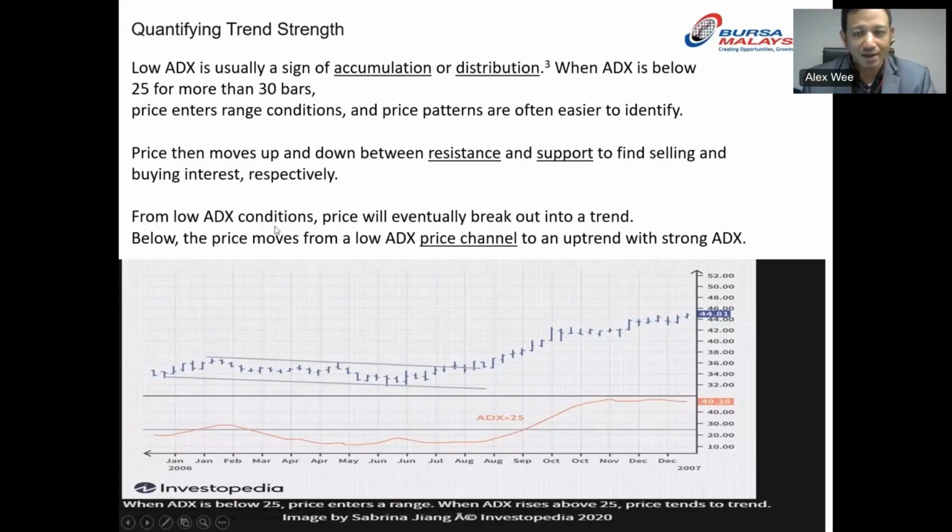So it is slightly lagging, but it's better than being on the wrong side, or over-trading early, or over-reacting early to a pattern. It is better to have confirmation. So ADX does ask you to hold your breath, don't enter the market so fast, wait for confirmation before you enter, and make sure you enter on the right side of the market, and not on the wrong side. So that's the purpose of ADX, okay? You have to know that is what ADX is used for.